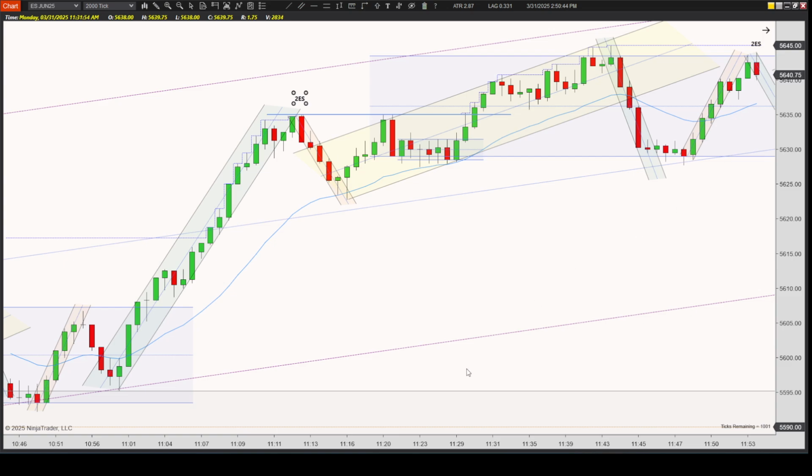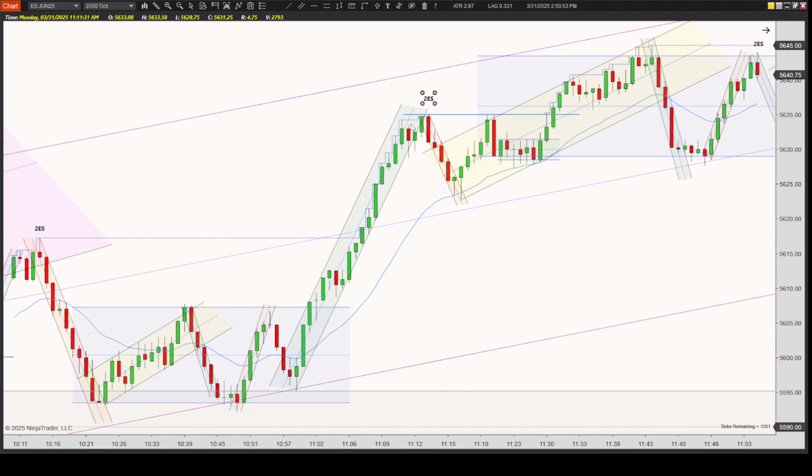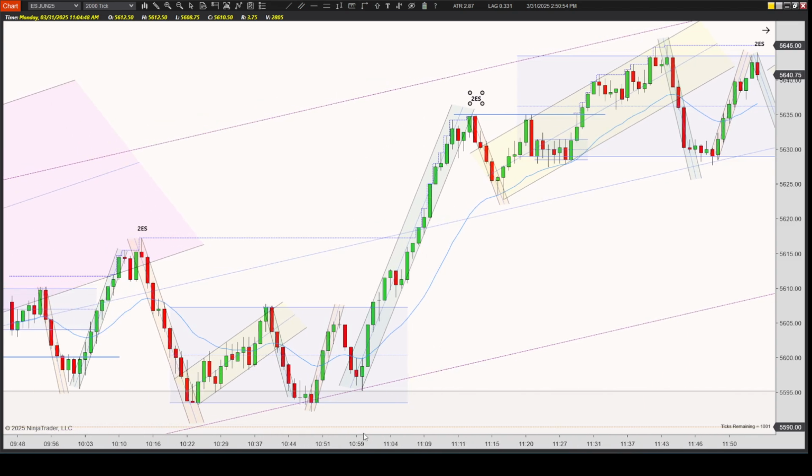I'm getting a little bit of deja vu because I noticed this setup is a break of this orange up channel, test the high. This guy, break of the green up channel, test the high. This guy, break of the green channel, test the high. Made a low at the time, new high, then it flushed down. At the time, made a new high and flushed down.